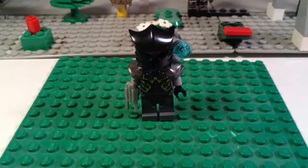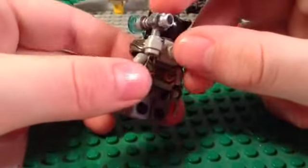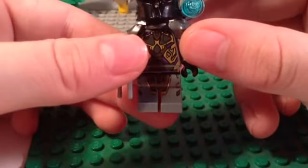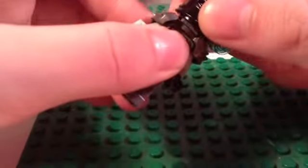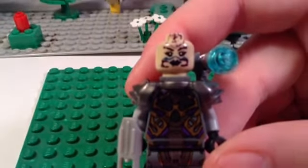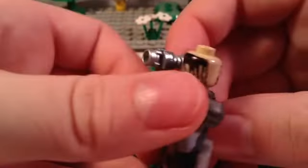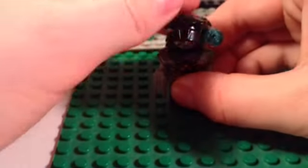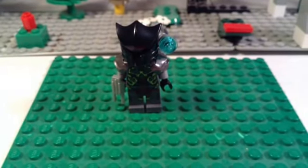Last but certainly not least, we have my favorite Predator. He's got cool looking wrist blades, a cool looking plasma caster, an Avengers body, and some Brickforge neck armor with pauldrons. He's got a Toy Whiz helmet that I got off Toy Whiz a while ago. The face is cool looking and custom-ish — it's actually a Lego Jedi face, and I just made it look more like a Predator by adding eye detail, eyebrows, dreadlocks and stuff. Overall it's a cool looking figure and I love it a lot. If you haven't seen my Brickforge video, go check it out — you'll see this figure there too.